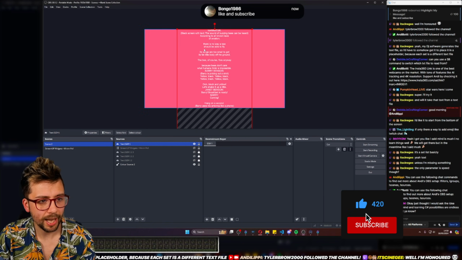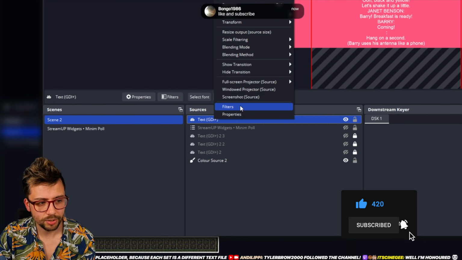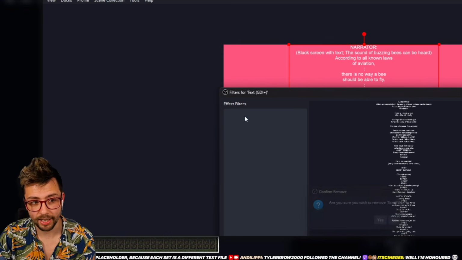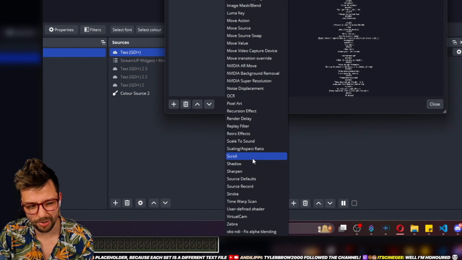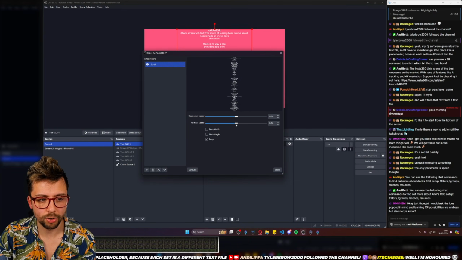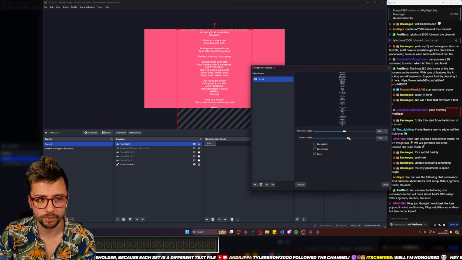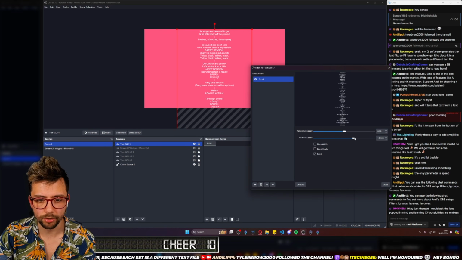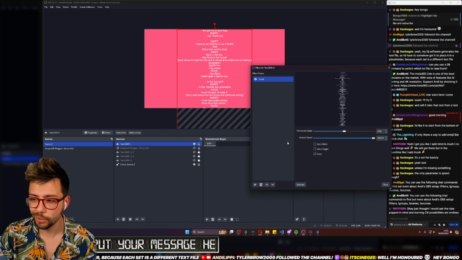We're going to press OK, and we're going to get this to move. So all I need to do is right click on the text source, go to filters, and add a scroll filter, which I already made one there earlier. Call me Blue Peter. So you just right click, press scroll, add the scroll filter, and then you can scroll it vertically or horizontally. If I crank up the speed for vertical, you can set it to whatever speed you want. I'll just put it on maximum for now, and you'll see it's constantly scrolling, and it's looping though.